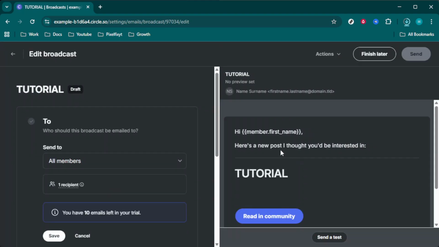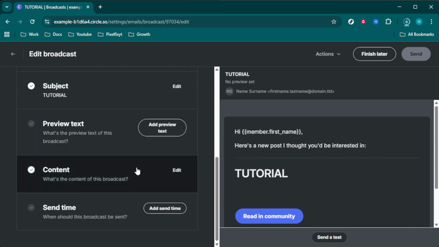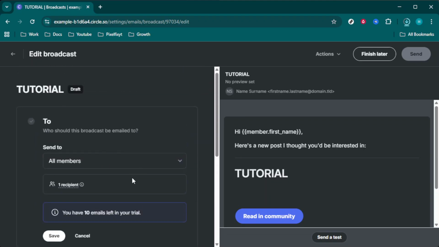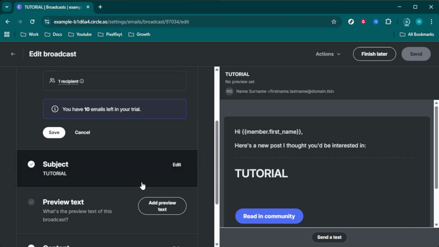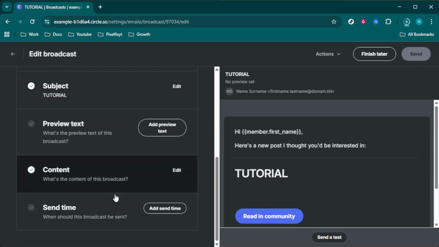Let's dive into paid plans and memberships next. In order to promote these features, access the settings and go to Payments. Here you can create a plan and assign it to specific spaces or courses. This adds a revenue-generating aspect to your community, allowing you to offer premium content and services.